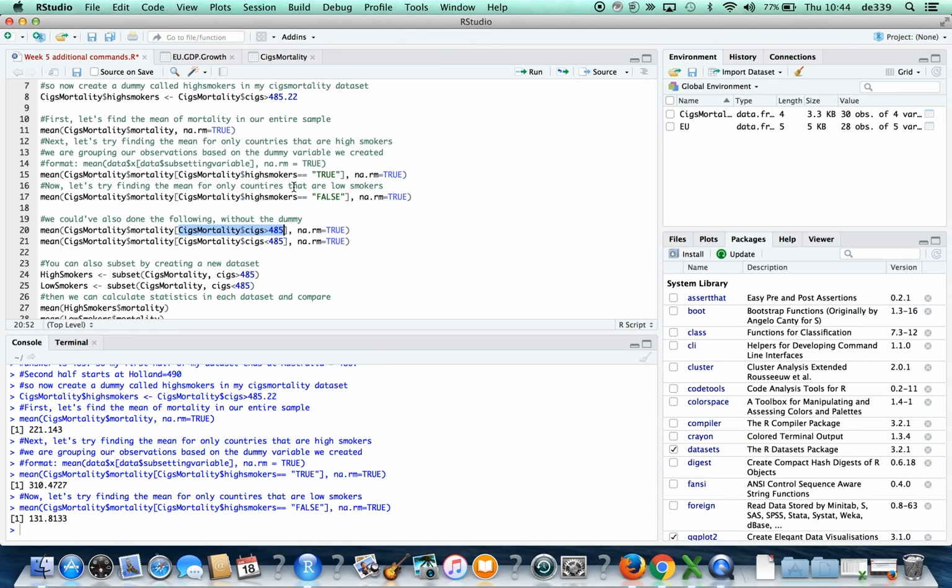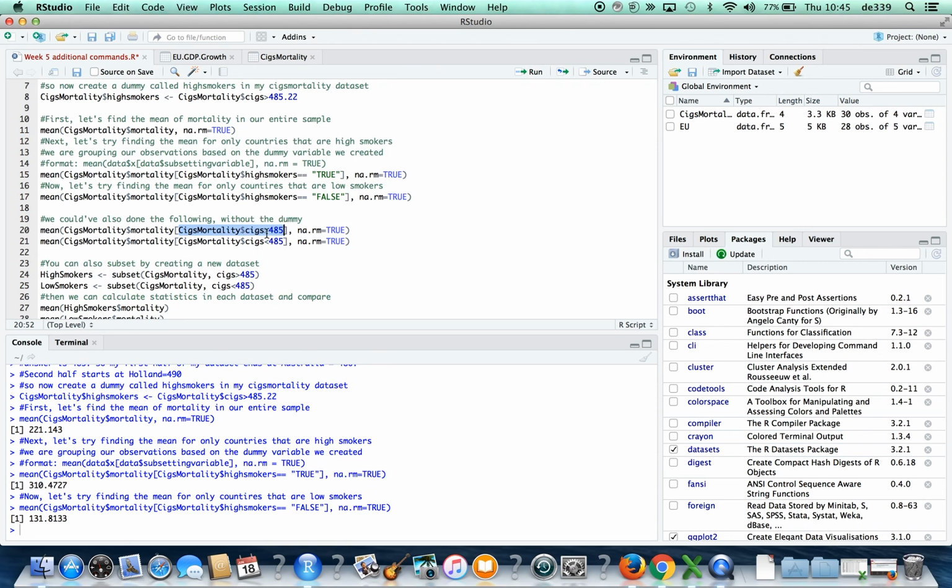So you can do this exact same thing without creating a dummy variable and simply by specifying that I want only the high smoker countries, meaning the cigarette consumption is greater than 485. So I only want those observations where cigarette consumption value is greater than 485.